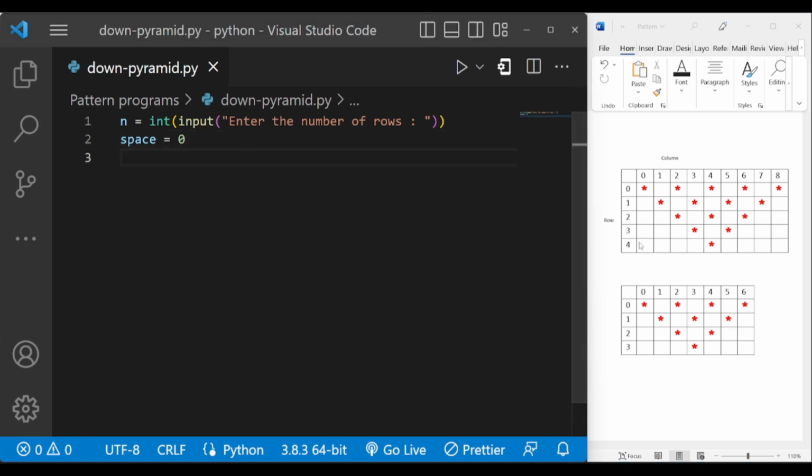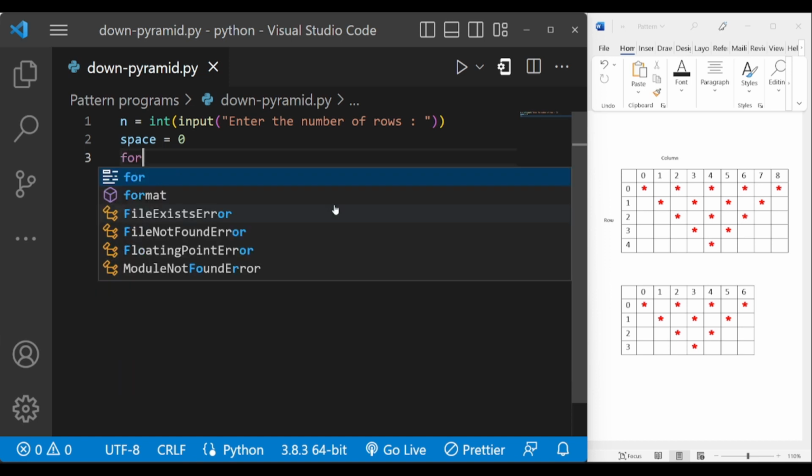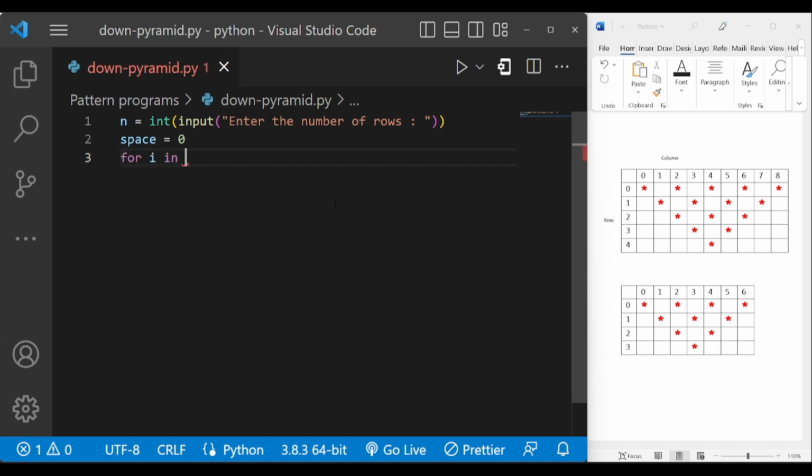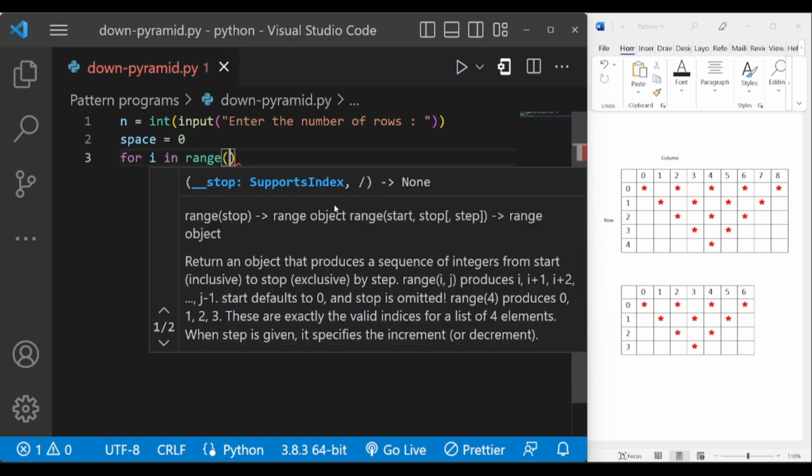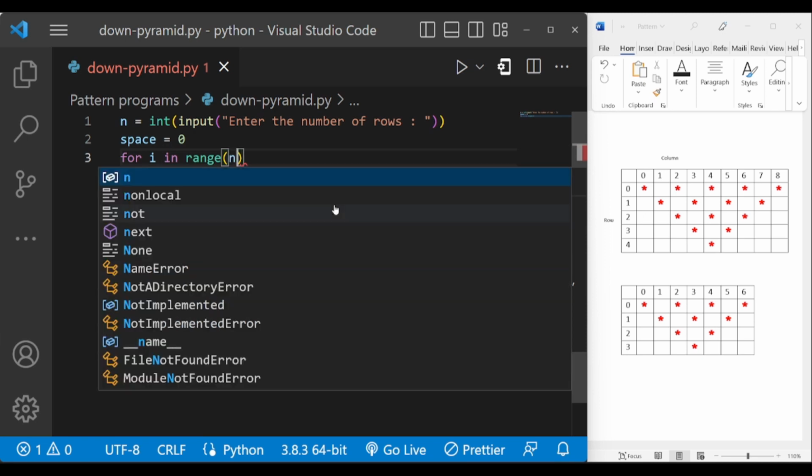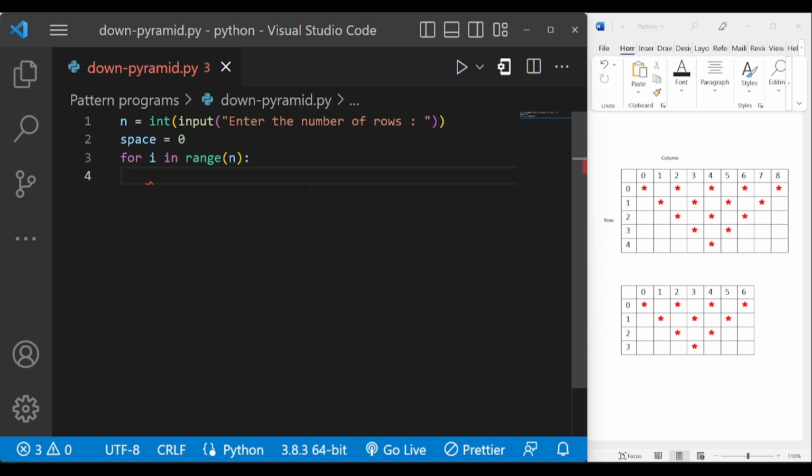Let us write the loop for the rows. So n is the number of rows entered by the user. So this loop will execute till the number of rows. For this the number of rows is 5, so n will be 5.